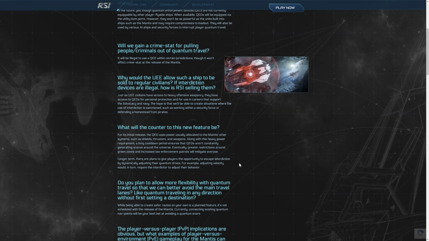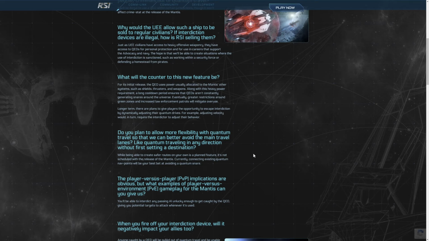Good to know. Do you plan to allow more flexibility with quantum travel so that we can better avoid the main travel lanes, like quantum traveling in any direction without first setting a destination? Good question. While being able to create safer routes on your own is a planned feature, it is not scheduled within the release of the Mantis. With the release of the Mantis, currently connecting existing quantum nav points will be your best bet at avoiding a quantum snare. The PvP implications are obvious, but what examples of PvE gameplay in the Mantis can you give us?